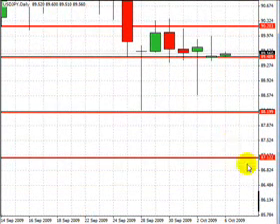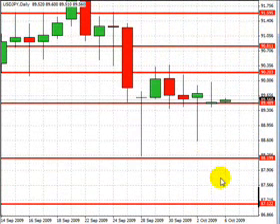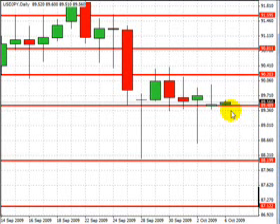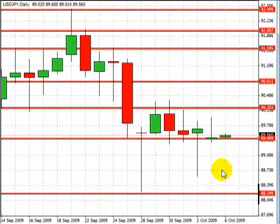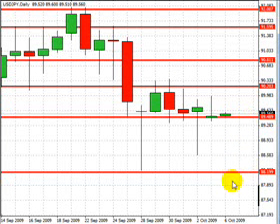Below 88.20, we'll see 87.12. And below 87.12, as we've mentioned over the last few days, we won't really talk about any levels of support. 85 level comes to mind, but we really want to see a break below this 88.20 level, and perhaps a close below the 88.50 level in order to see further dollar losses, and then we'll talk about the 85 level. Our first level of support once again is at this 88.20 level.